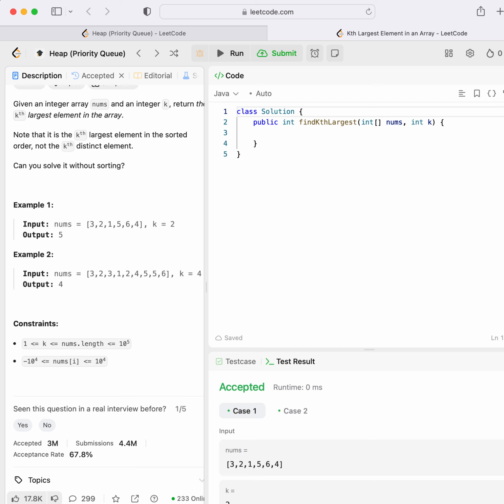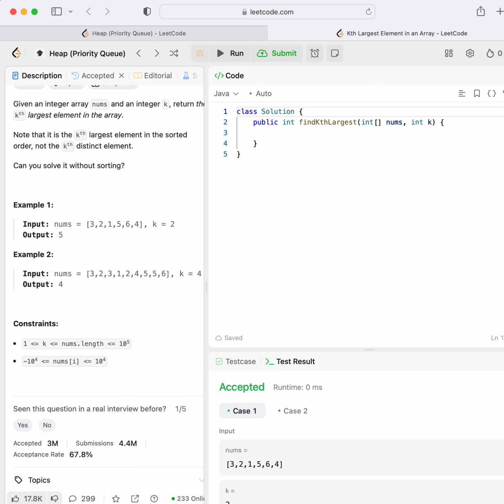So I'm choosing the min heap of size k approach. I'll use the min heap approach for the following reasons: efficiency, with a predictable O of n log k time complexity, which is efficient for large arrays, especially when k is much smaller than n. Example, k is 2 and n is equal to 10 to the power 5.